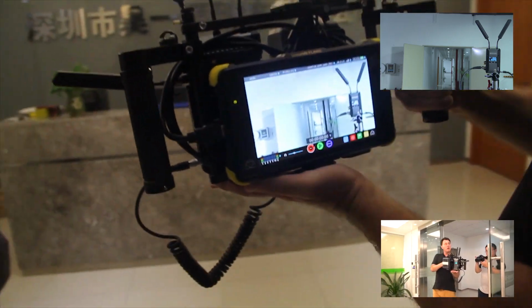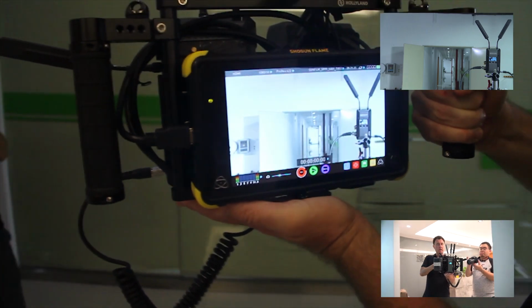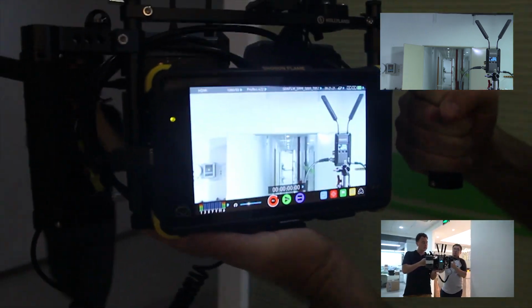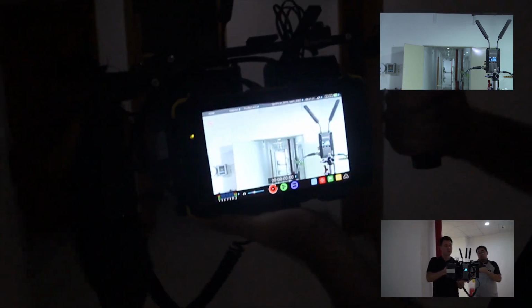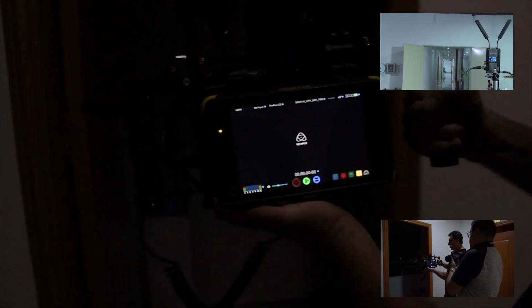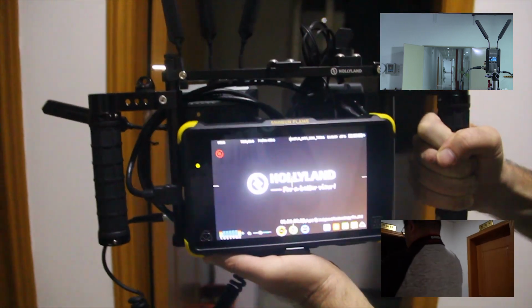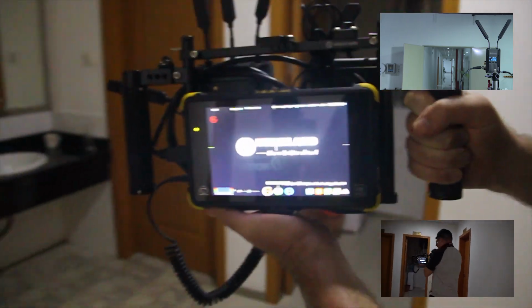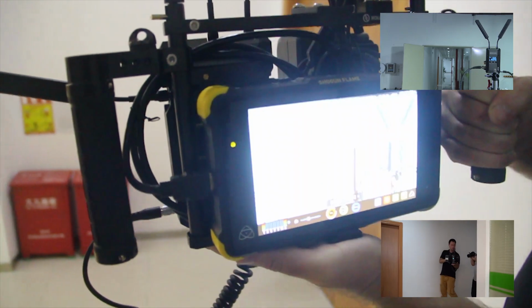Let's try walking around to another corner of the front of this building. Coming around the corner, the signal's still looking pretty good. Coming around the corner, and the signal is still strong. Let's try walking into this little room, see how the signal looks. Okay, well now we lose the signal here. So we come back, and let's see. Now we're getting the signal back.